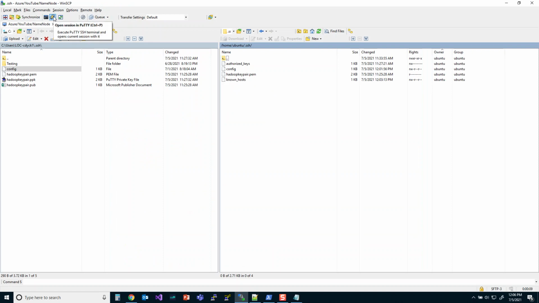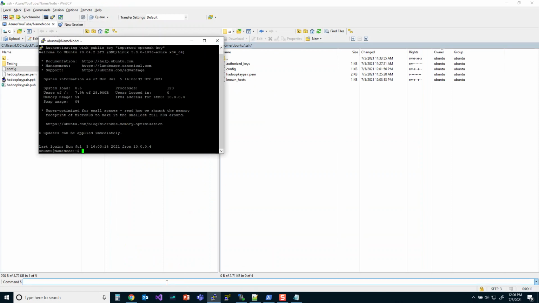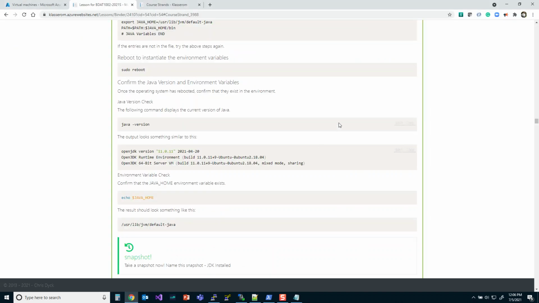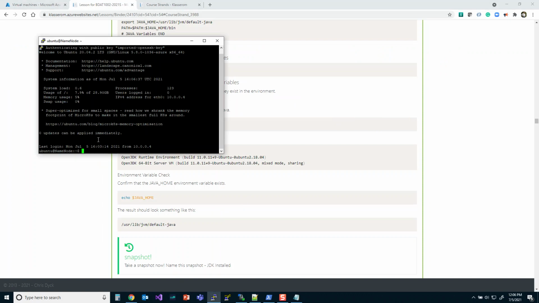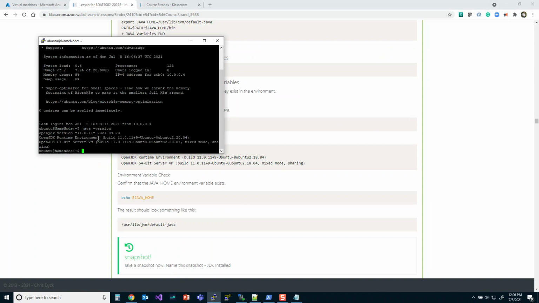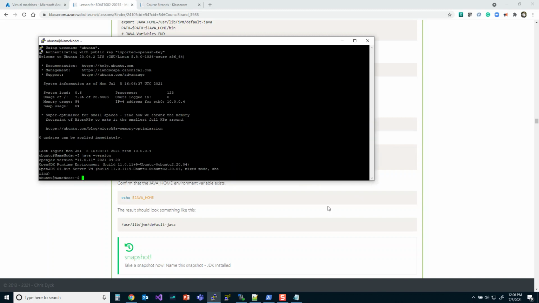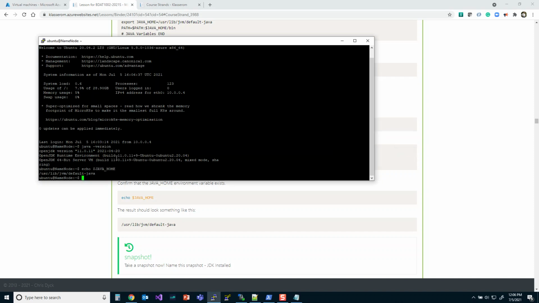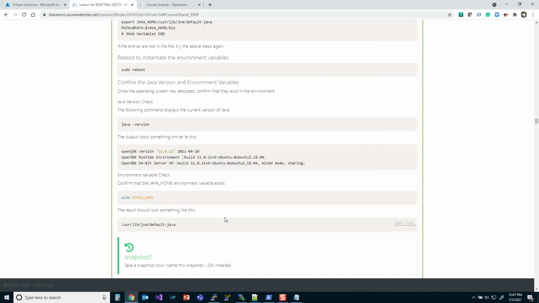So looks like we're back in. Okay, I'll copy this command here, java -version, and there we have it. We have a Java version just like we expected, and we'll check the JAVA_HOME variable, and we have a JAVA_HOME variable, so it is available.